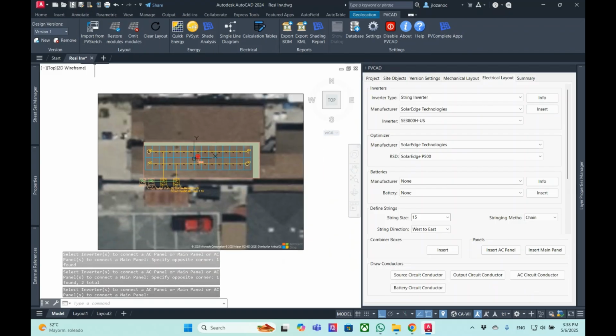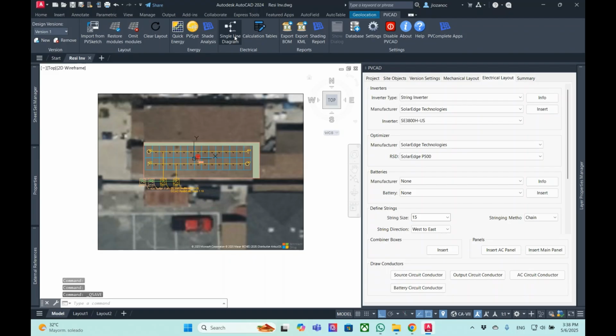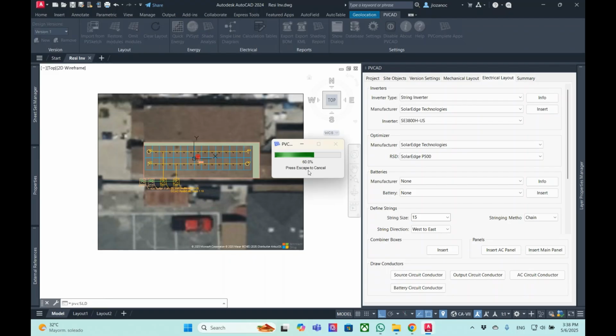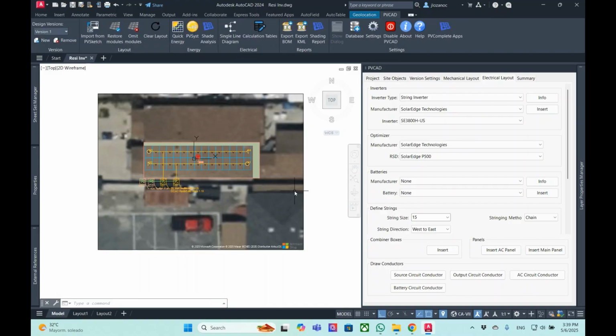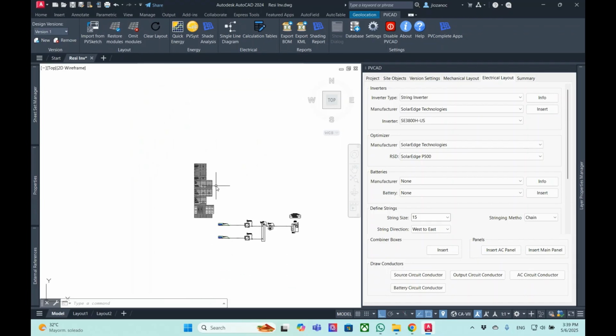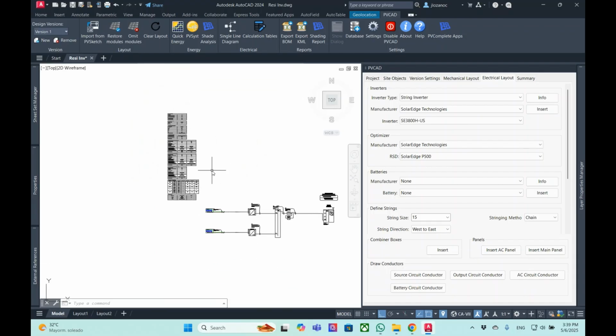And finally, I need to save the drawing, and I have to click here, single line diagram. And that's all. We will get the single line diagram.